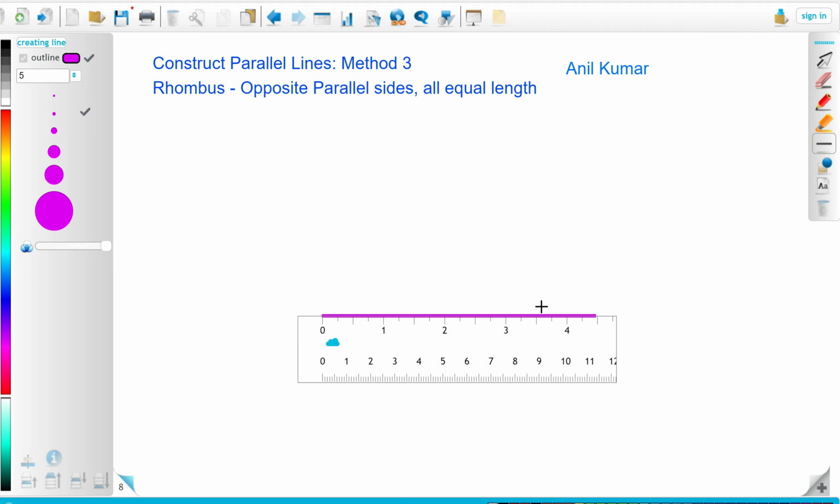Now, we are given an external point. Let us say the external point is this. So, very big point I've taken. Now, from here, what we are going to do is mark a point here, right? So, let me just pull the compass.